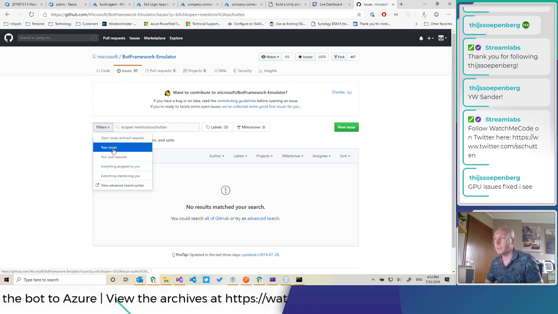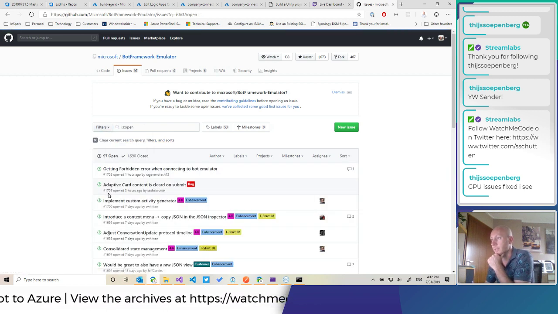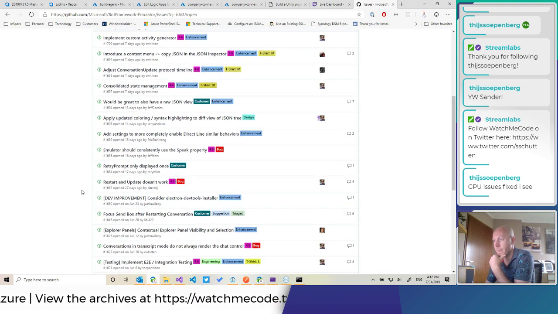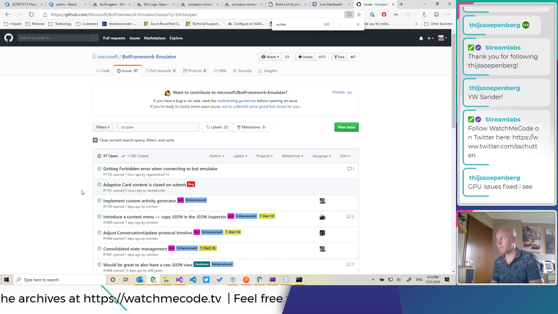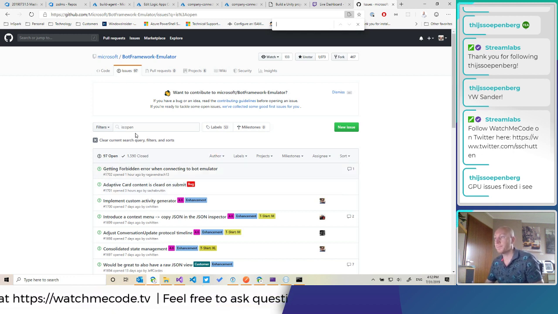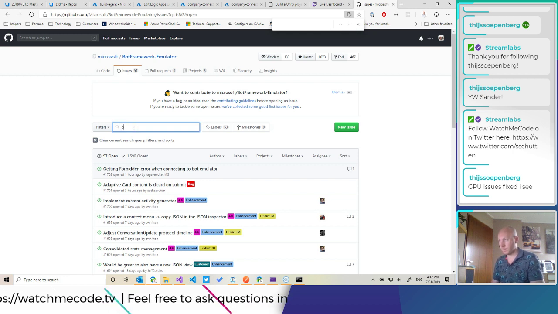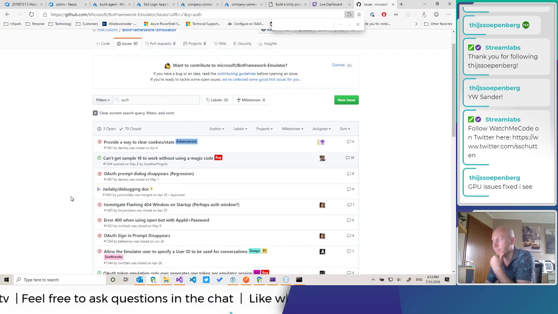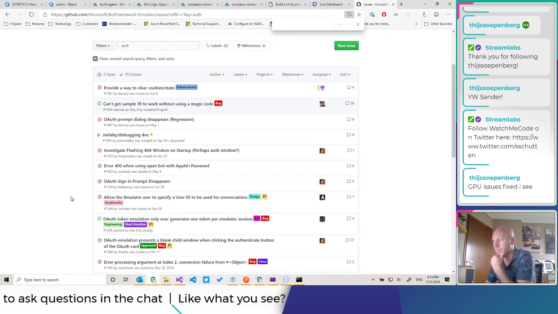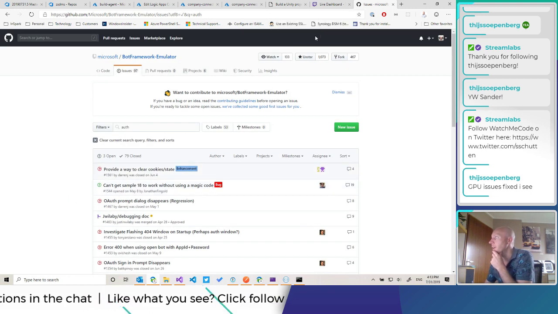No. Then I have to scan through it. See if there's anything with the auth. I should be able to find my own issues.